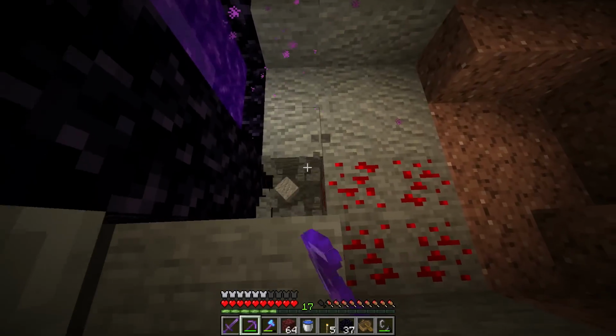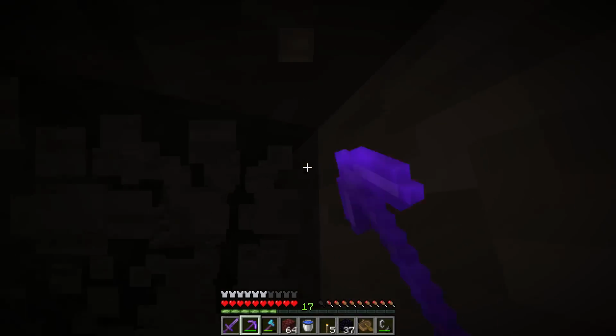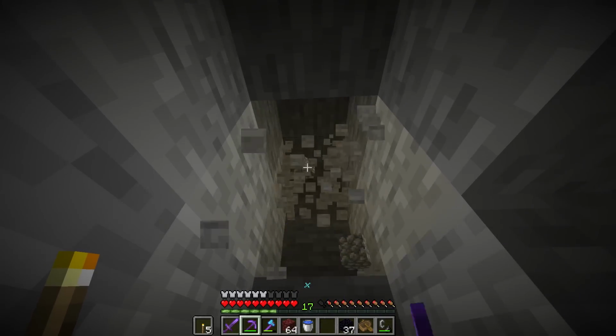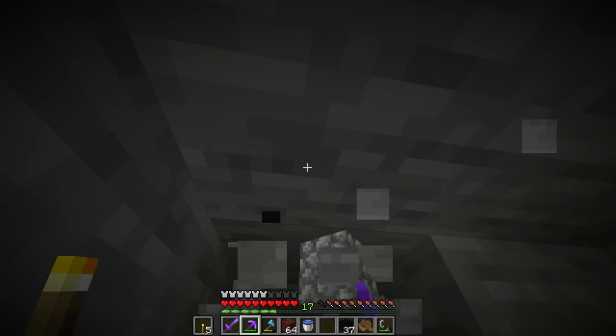Now, just in case, I don't know if we're gonna have like an ocean over here or something, so we'll dig down so the water doesn't spill everywhere. And now all we need to do is just get right back up to the surface and see where we're at. But I guess, technically speaking, I wouldn't even have to go to the surface. I could press F3 and check the biome. Yeah, Minecraft ocean. Okay, good to know.